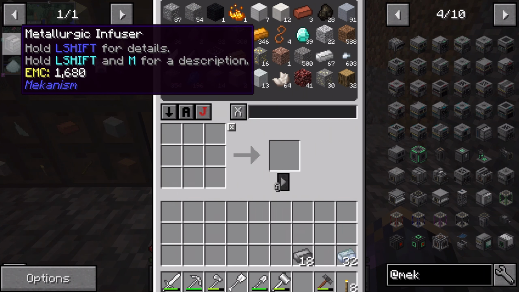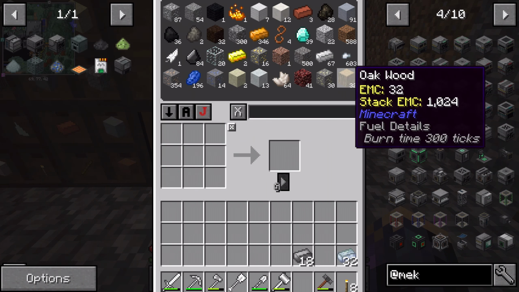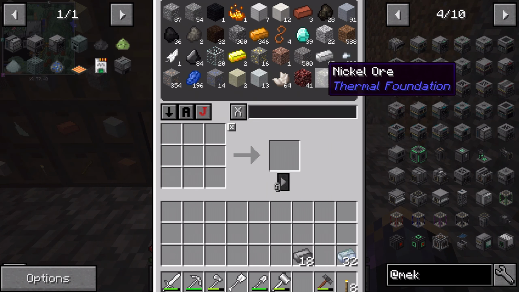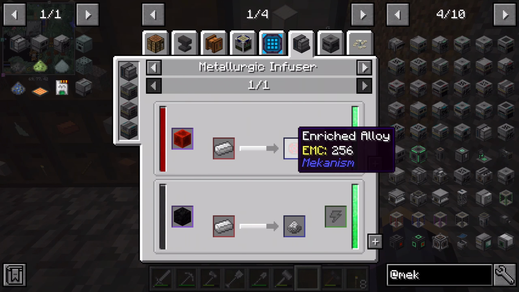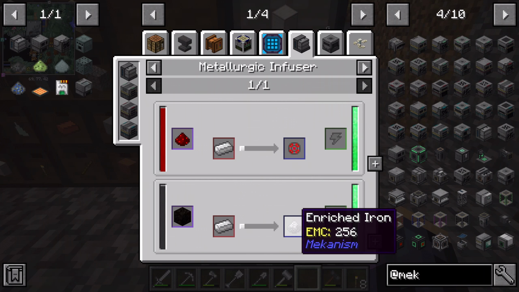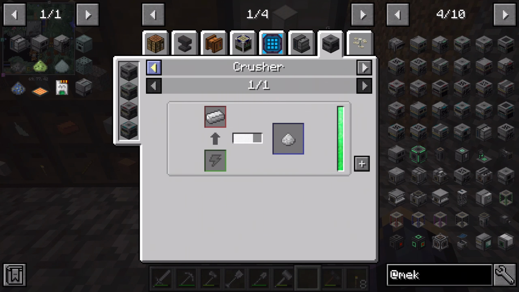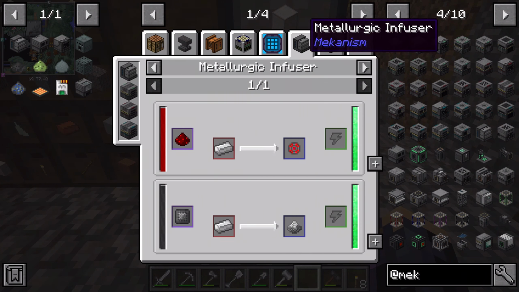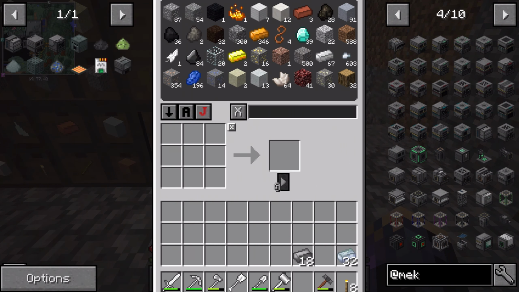And then the other thing we're going to build is the metallurgic infuser. Now, this one's a little different. It combines 2 different ingredients to create a new material. So for instance, we will be using a lot of our iron ingots in this machine to create the enriched alloy, which is really important moving forward. And we'll also probably be using that to make enriched iron, which can then be turned, of course, directly into steel as well. So we're going to be using this machine a whole lot. So let's go ahead and build these real quick.